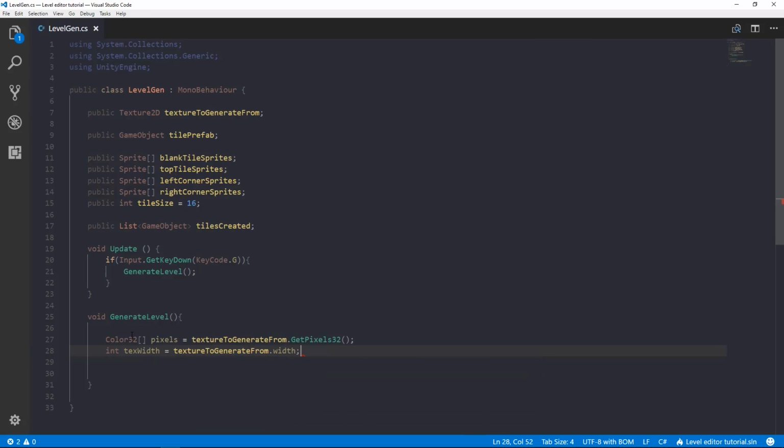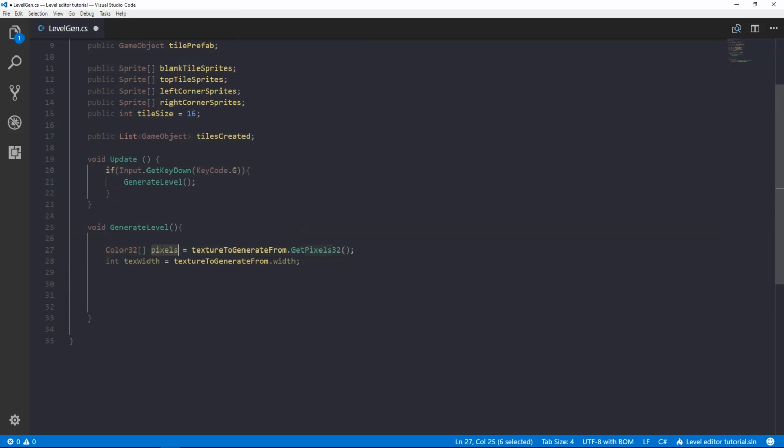That's going to be textureToGenerateFrom.width. And so let's create a for loop so we can go through the colors or the pixels. So let's say for int i equals 0, i less than pixels.Length, i plus plus.